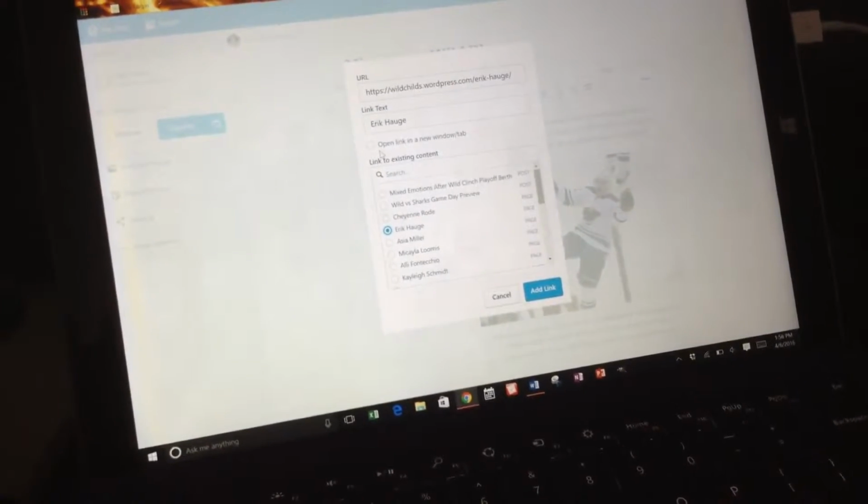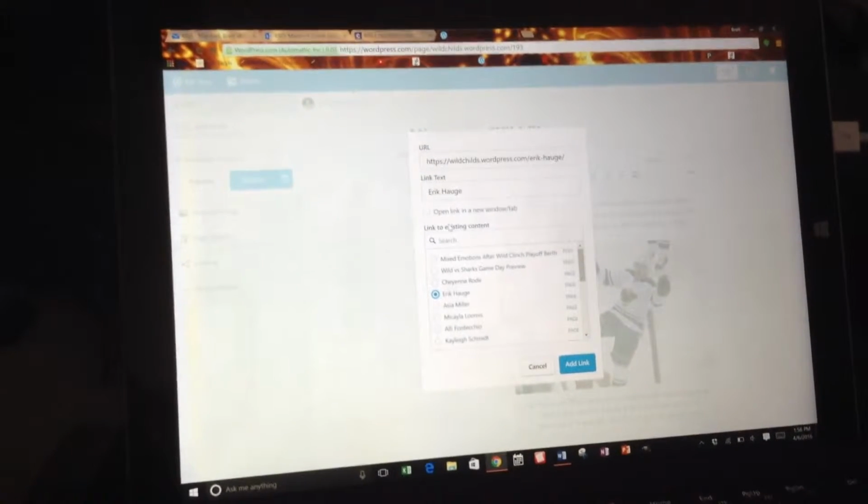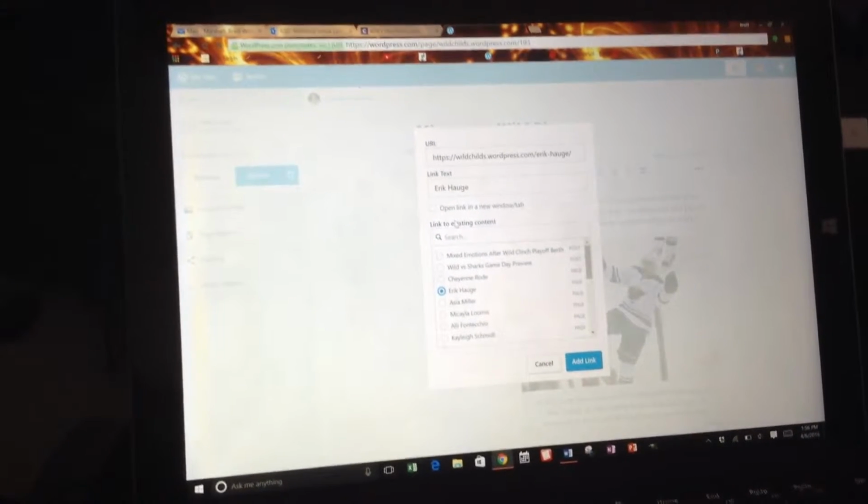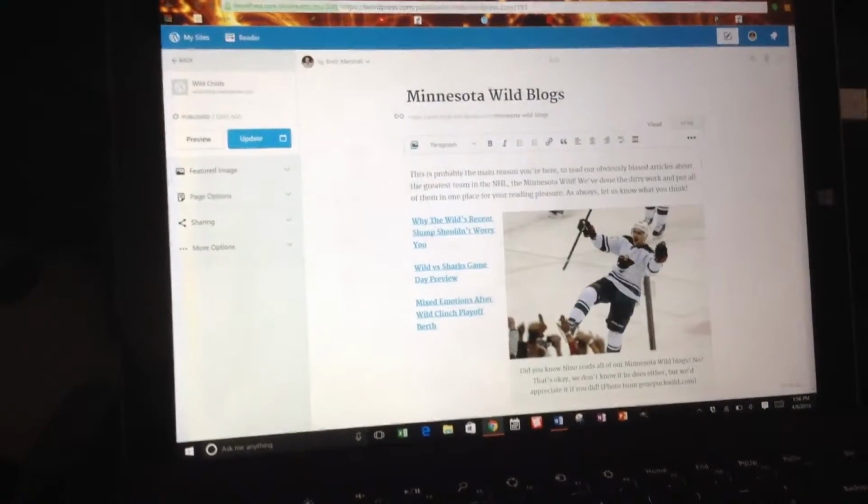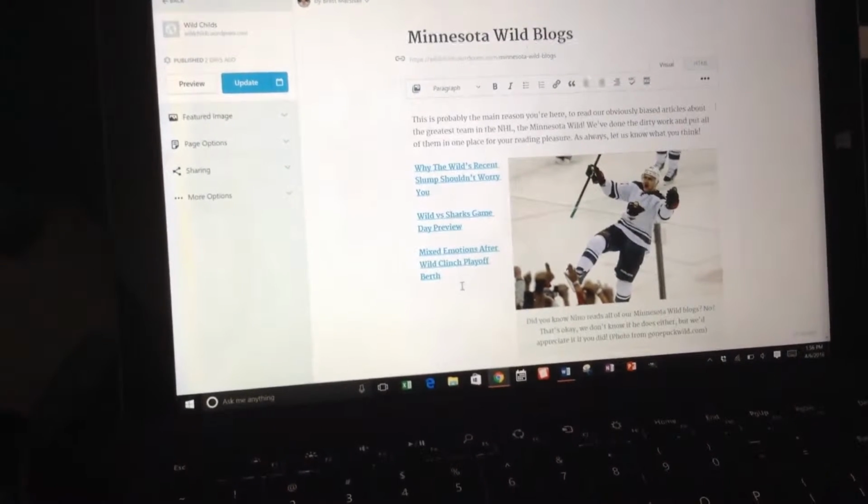There is this checkbox option I didn't touch on before. It's that open link in a new window or tab. In most cases, you won't want to check that. The only time you will is if you are making a blog and you're linking to your personal bio page. That would be the time to use it, because they're clicking on that as something in addition to read, and we don't want them to navigate away from the blog and lose their interest that way. So don't worry about that button too much. Then you click Add Link, and you'll see it'll go in there.